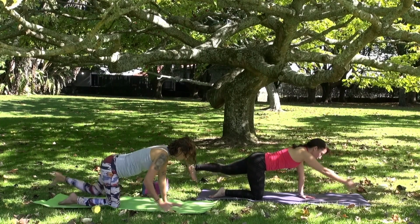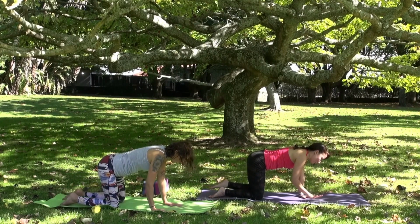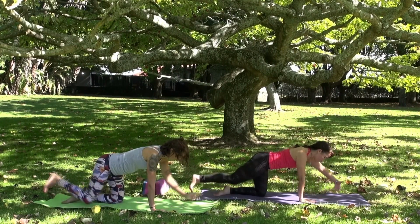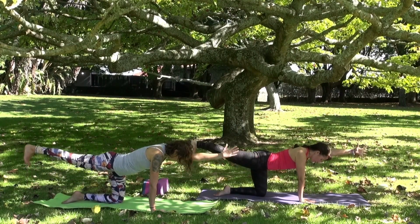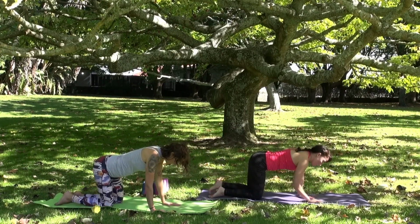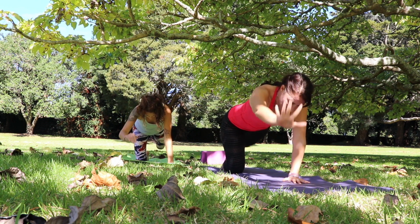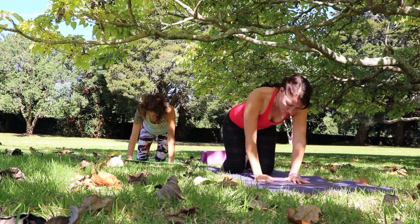Inhale, take it up. And exhale down. See if you can feel the stretch through your body. Inhale, take it up. Exhale down. One more of these and then we'll change it up a smidge. Take it down, other side, last one.